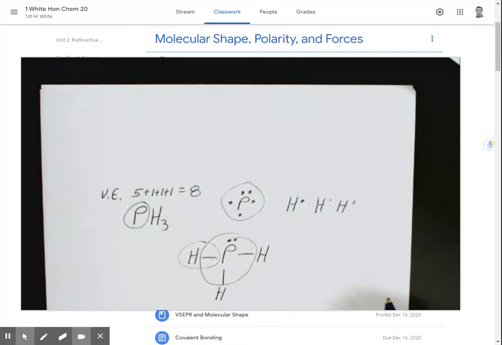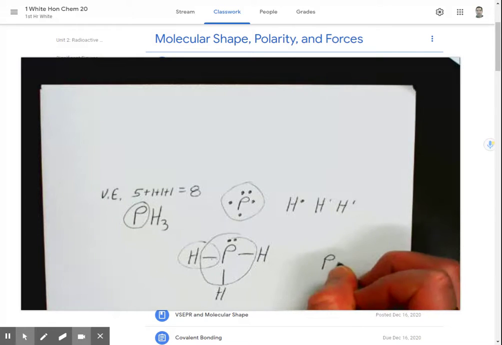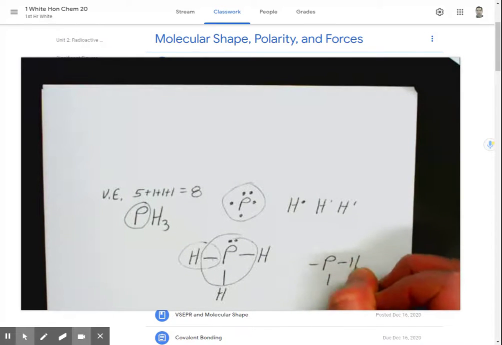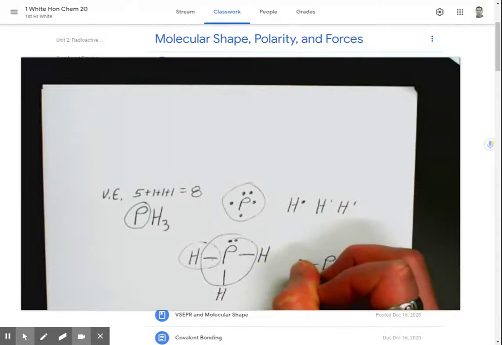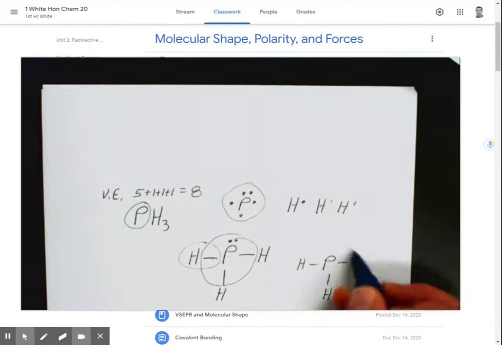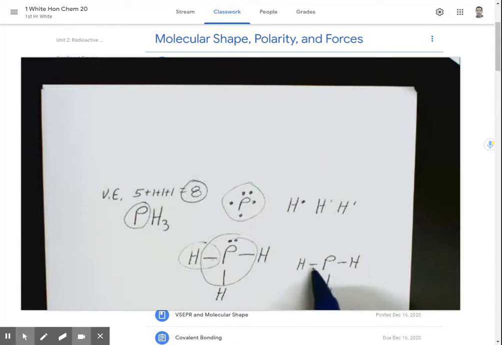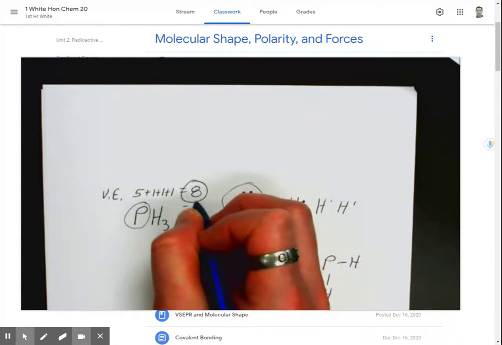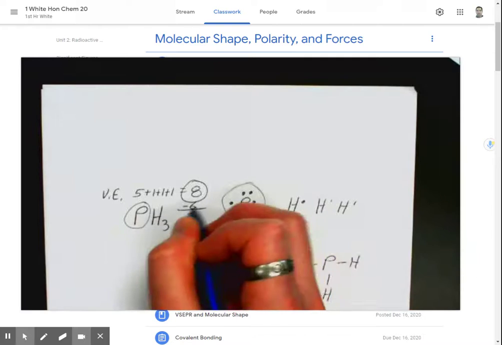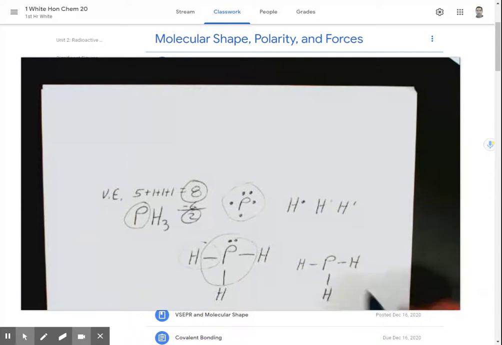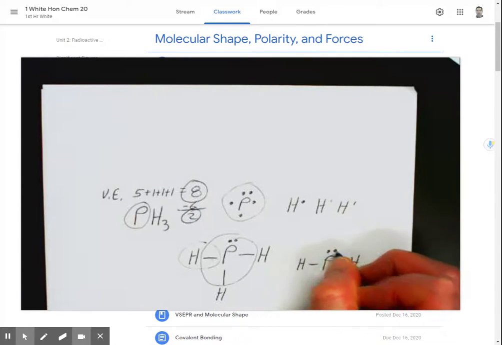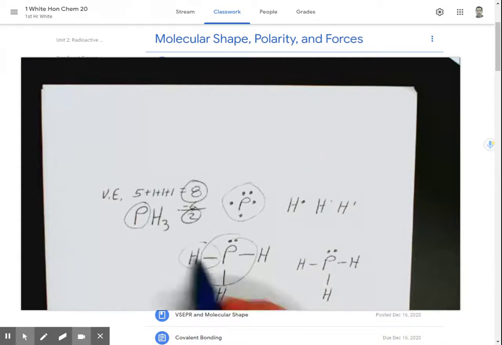The other way you could think about that is to put the one that's different in the middle, attach the outside things by a single bond, and then compare the number of electrons in your picture to the number that we came up with over here. Here's 2, 4, 6. I have 2 left, and all of the extras go on the middle atom as pairs. So either way you do it, you get the same picture.